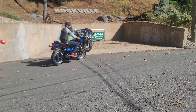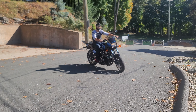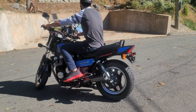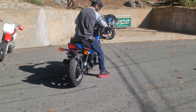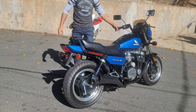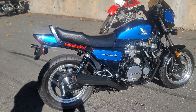Feast your eyes on this classic Nighthawk S — the year I graduated high school, 1984. This is by far the best one I've ever seen in the United States of America since 1984. It's absolute museum quality, pristine from top to bottom, everything works a hundred percent. The paint job is an absolute 10, the chrome and aluminum is a 10 — everything about this bike is perfect.